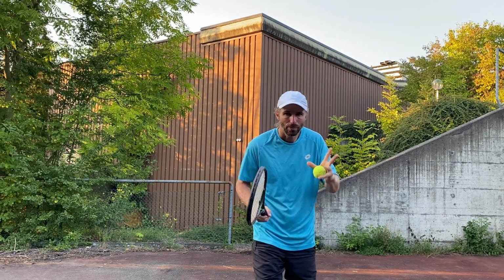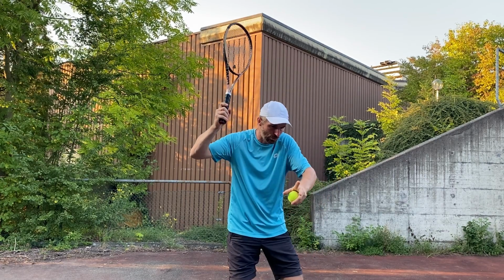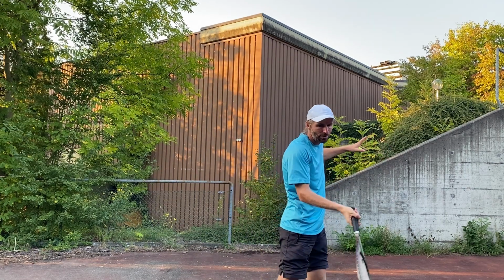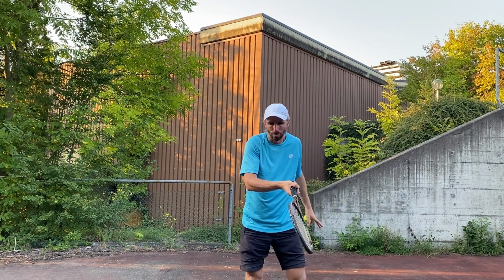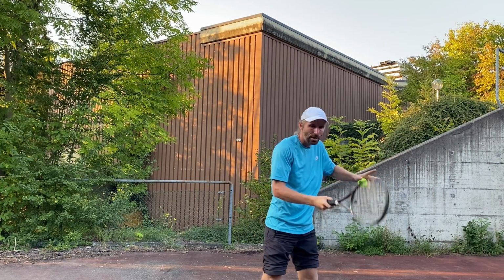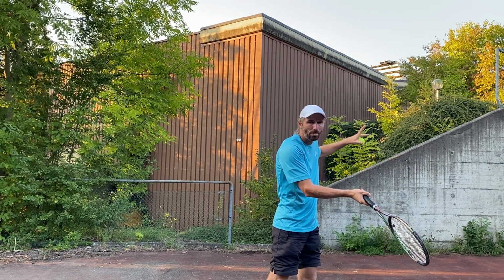So basically we were working on the forehand, and what was happening a lot is that my players were trying to hit the nice contact, and by the time they get to the contact point, the racket was just kind of open. And this happens a lot. So they're trying to hit the ball. They even sometimes have a good contact point, but the racket is just open.